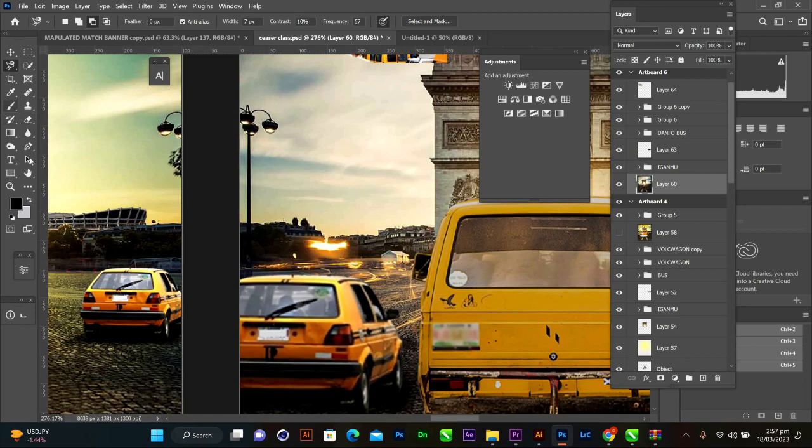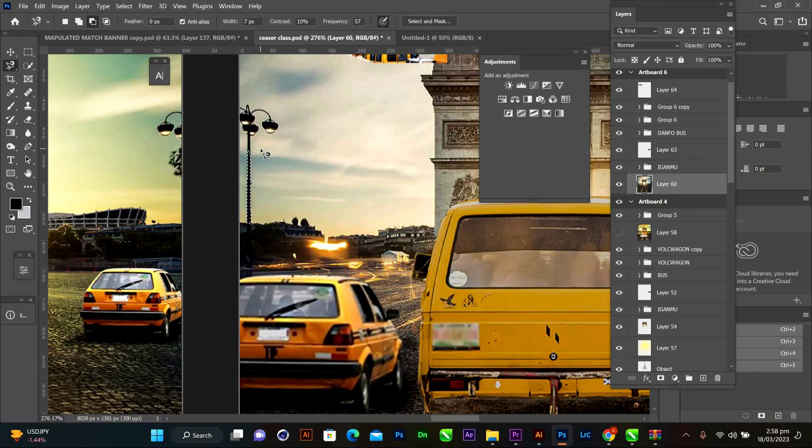So I'm going to pick my magic lasso tool again. Okay, I have this sorted out.